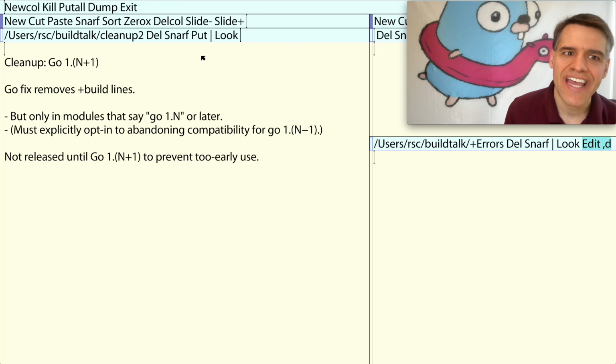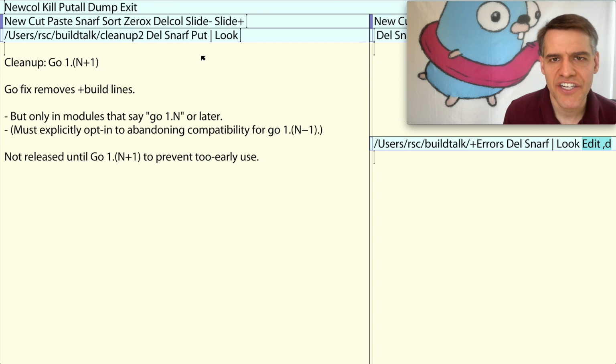And again, this only happens at go1.n+1 because at that point we know that 1.n-1 is no longer supported, and so we don't have to worry about that release anymore, about keeping code working with that release. But on top of that, we don't want to unconditionally start breaking go1.n-1. So module authors will have to opt into this by explicitly saying in their go.mod that the version of Go they're targeting is 1.n or later.